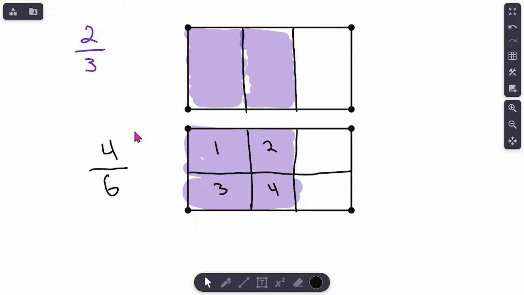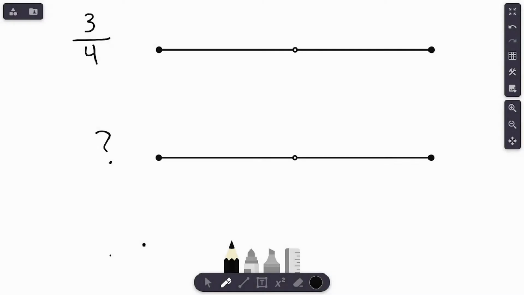Okay, I do have one other strategy I want to show you, and that strategy is going to be looking at a number line. Let me show you. So the last strategy I have for you here is using a number line, and this is something we've spent quite a bit of time using to understand what fractions look like. Same thing we can do here to create, show, and generate equivalent fractions. So I've got the fraction 3/4, and here is my number line. We have 0 at this end of it, and then obviously we've got 1 here. This could be any number.